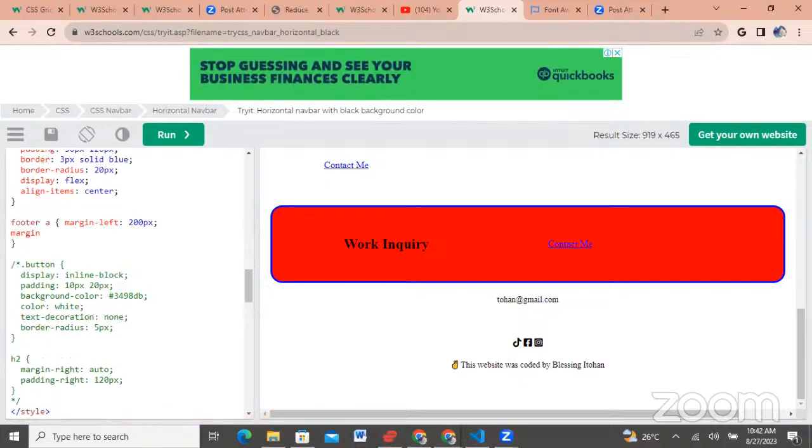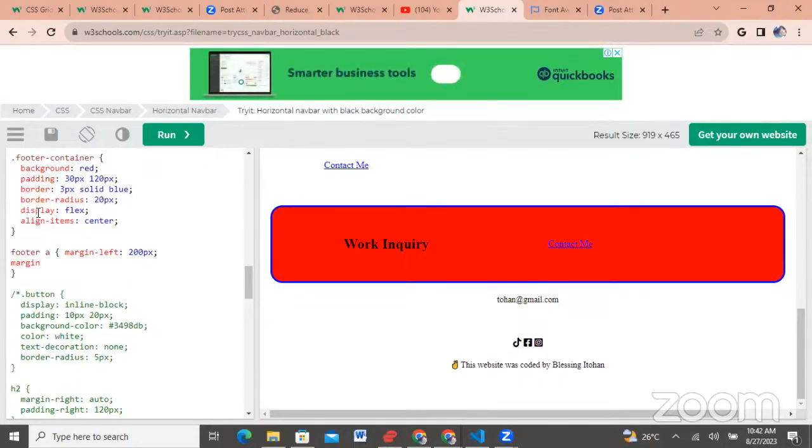Because we displayed it flex, it automatically means that there is a space here that we cannot see by default. So I have to remove that. Let me say margin right. Let me start with 50 px.